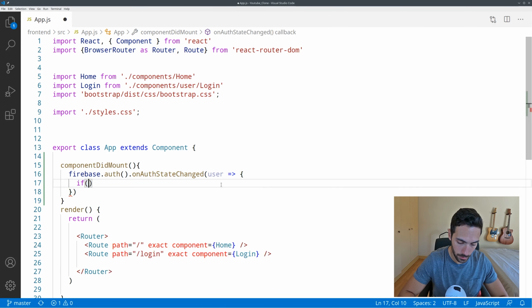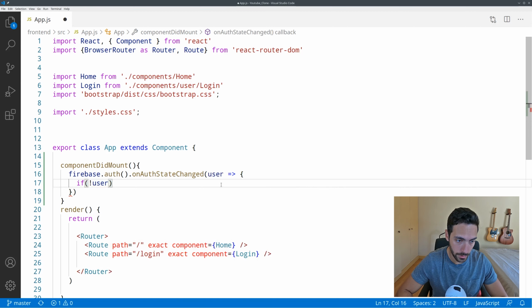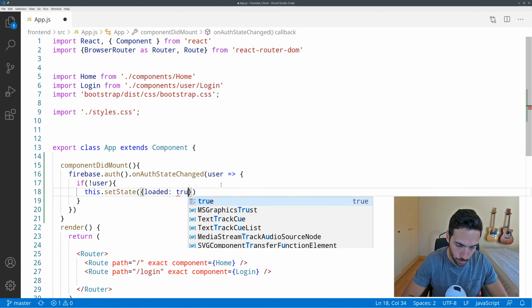So we can say if not user, which means that the user is not logged in, then we can say this.setState, open parentheses, and then loaded, and we are going to set this to true.